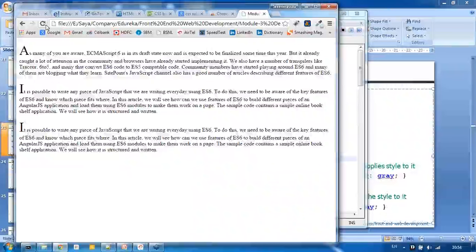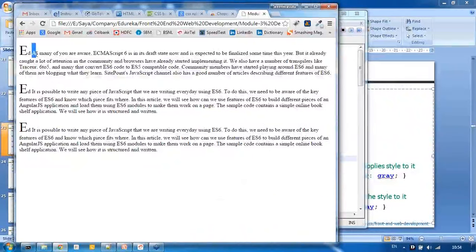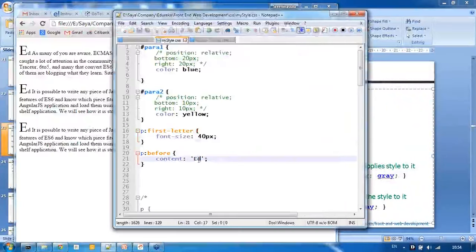You see here, ed is prefixed. Note that my paragraph starts here. So ed is prefixed before the P element; whatever content is specified here is inserted before.